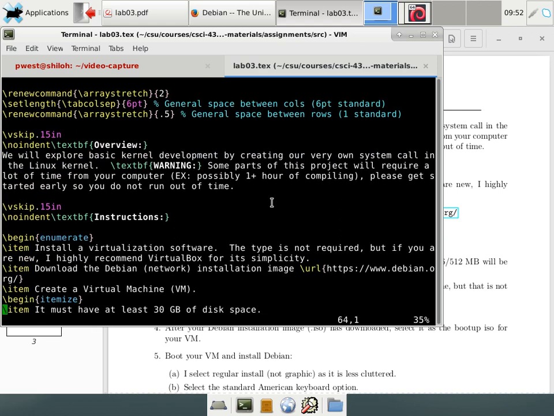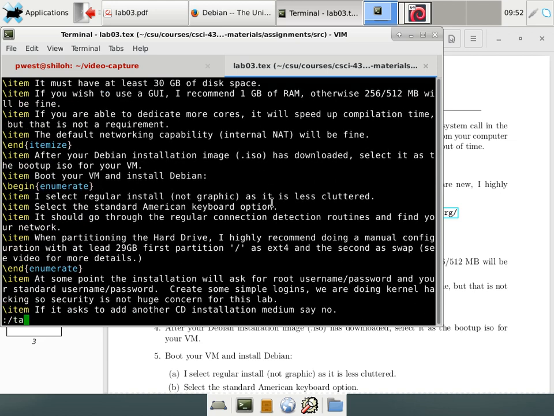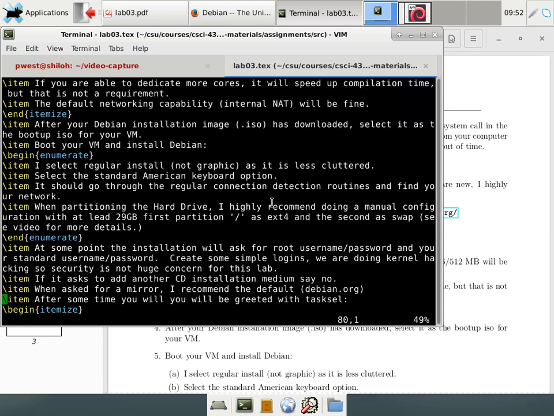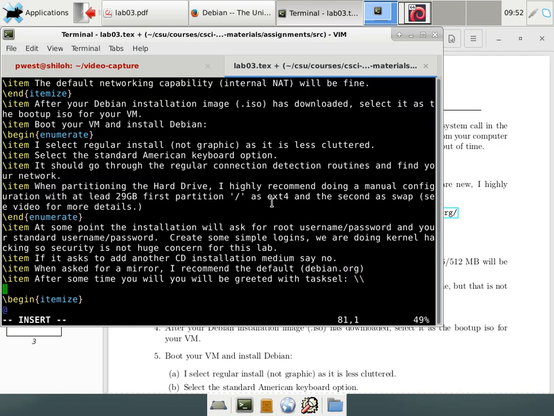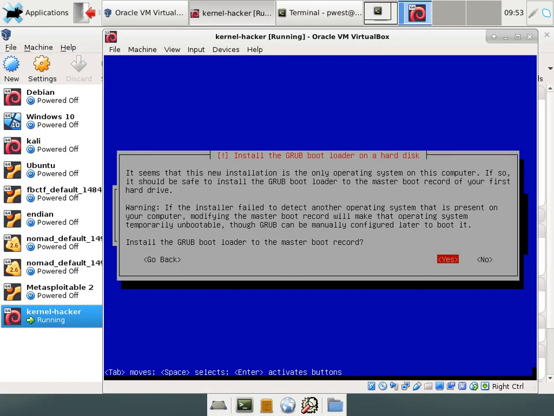We'll go ahead and change that now. This is the task select screen. Warning: select and deselect with space bar, not enter. There we go. Good call.